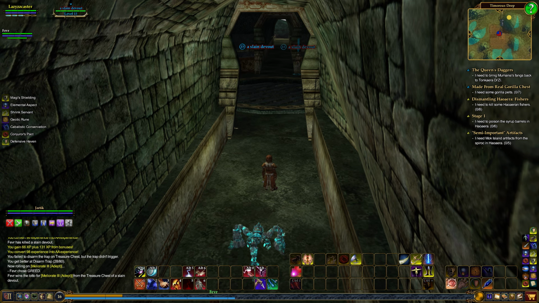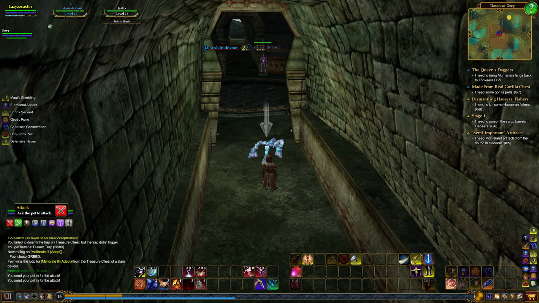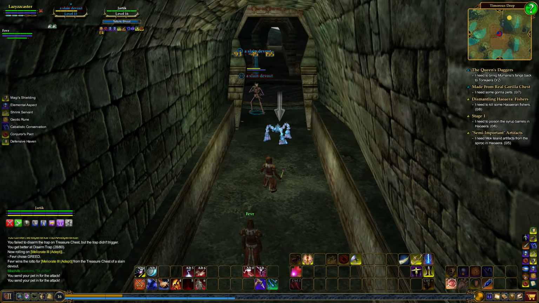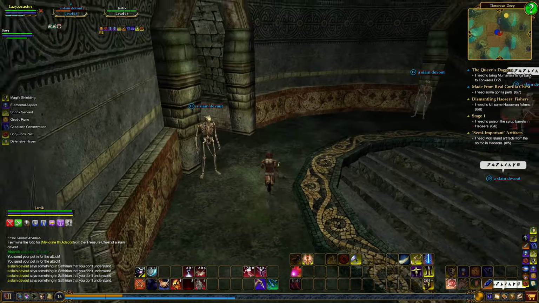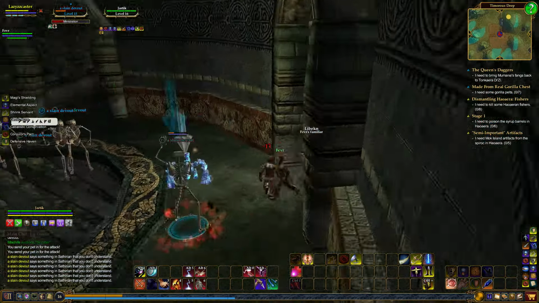I'd say send your pet into the far one to that slain devout. And we'll do this. There he goes. Oh, wow. He actually just pulled one. Really? Look at that. He's wrecking that one. Okay, I'm going to pull all of them then. My pet doesn't want to do it. I'll do it. Here we go. Okay. Here we go. Right.